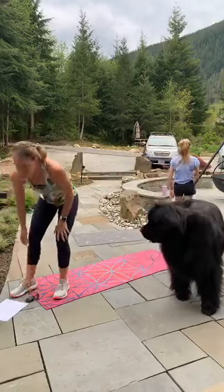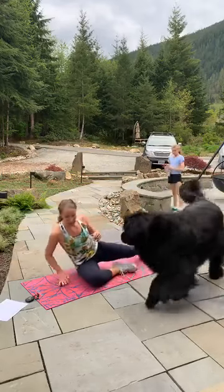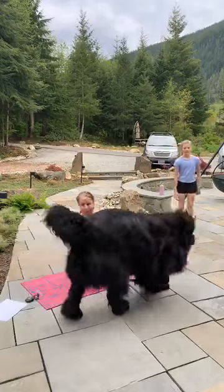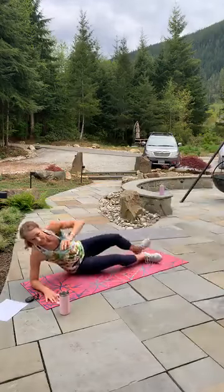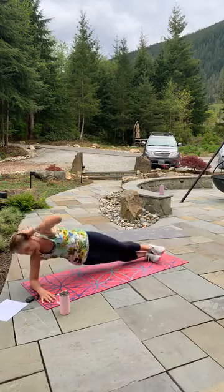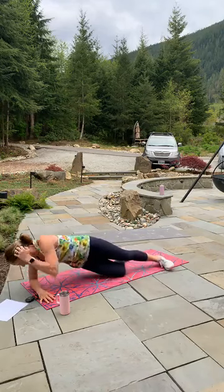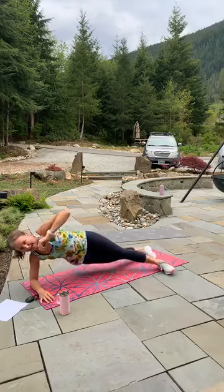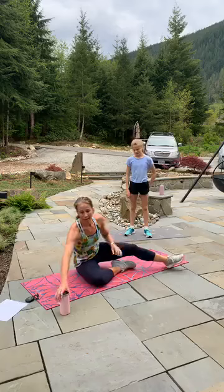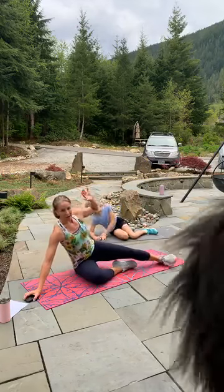Whew. Okay, we're gonna come to core. We're gonna come down into that side plank. Eddie, move. All right. So you're gonna take that arm, you're gonna go elbow toward the inside elbow. You can take the bottom leg and rotate. You can stagger your feet. The goal is to just keep that bottom hip up and rotate as much as you can, and then open back up.